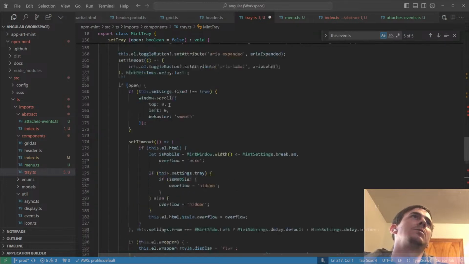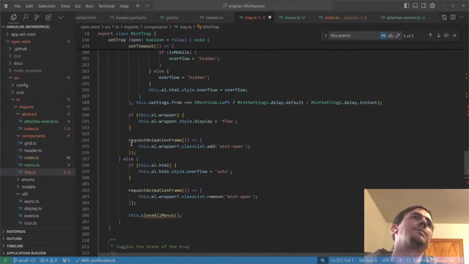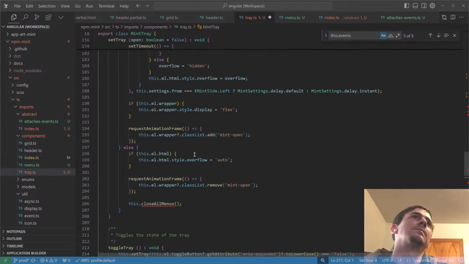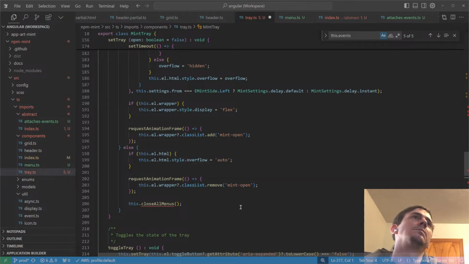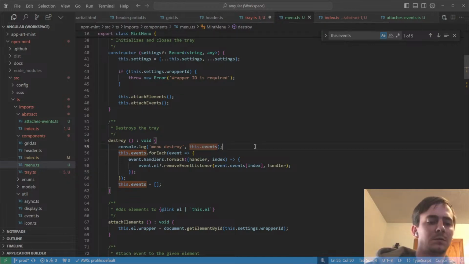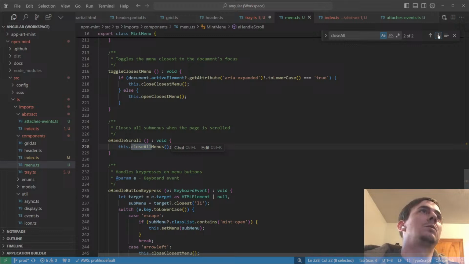Close all menus is in the set tray function. It's coming here. Close all menus. Where else is it used? Unscroll closes all menus.